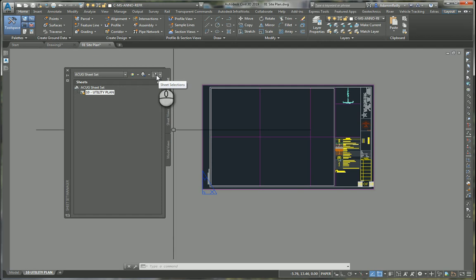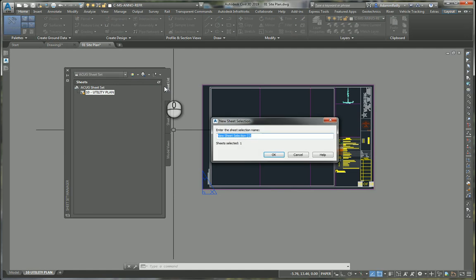So as an example, I have my now utility plan selected. If I click on this pull down, I have the option to create a new sheet set selection set, and it'll just prompt me for a name. Let's say sheet 10.